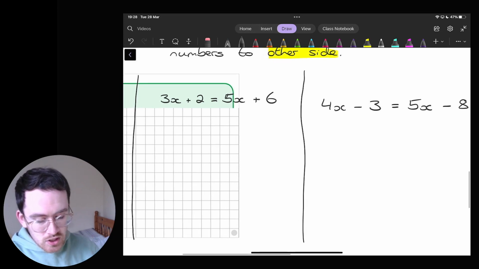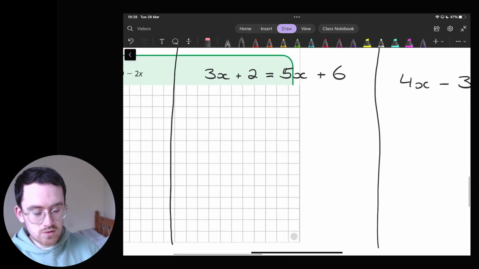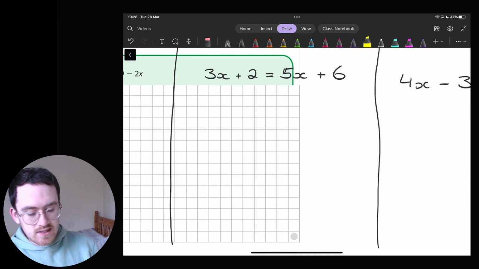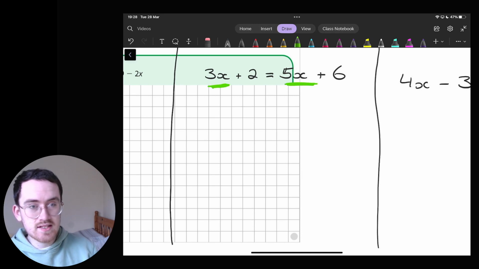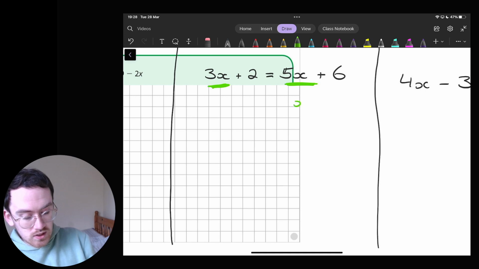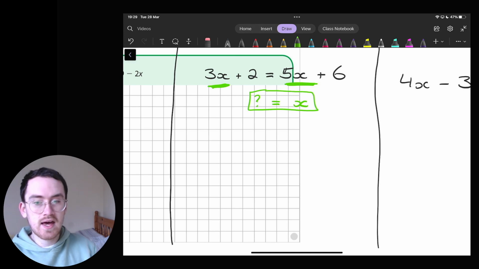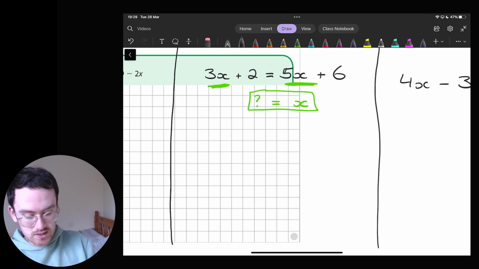So what we're going to start off by doing is we're going to look at the equation and we're going to see which side has more x's. And looking at it, we can see that the side with the most x's would be this side here, because it has 5 x's. This side has 3 x's. So what we're going to try and do is get all my x's on this side, and we're going to put all my numbers on this side. So kind of slightly opposite of what we had from before, but that's okay.